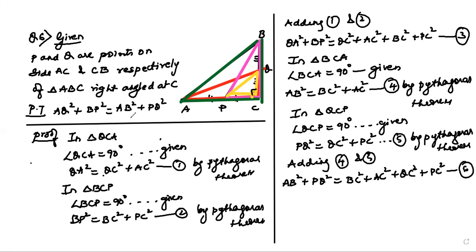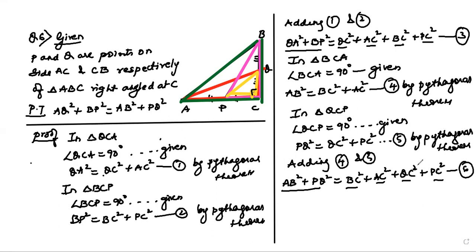Now, please look. First, you wanted AQ square plus BP square. I got AQ square plus BP square. Now, I wanted AB square plus PQ square. Look at the right-hand side of statement number 3 and 4. Just look at the right-hand side. QC square. Don't you agree? QC square is here. AC square is here. BC square is here. PC square is here. The right-hand sides are the same for statement number 3 and 6.